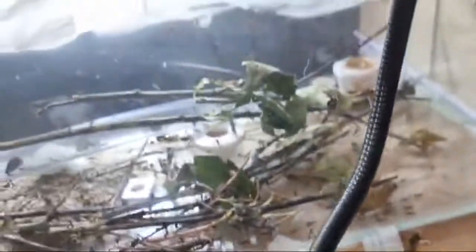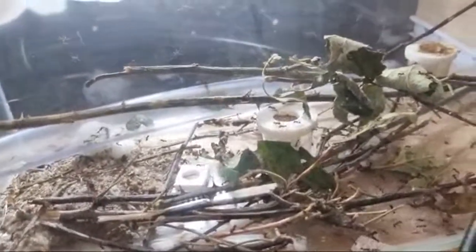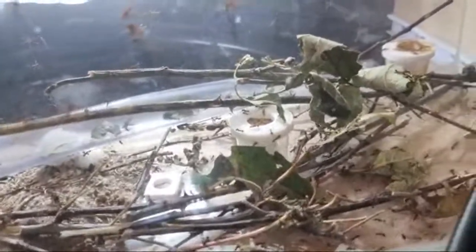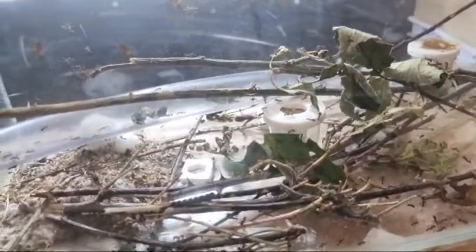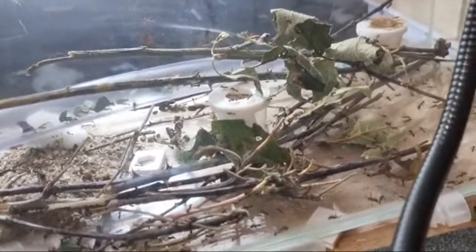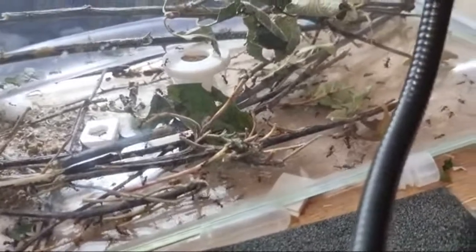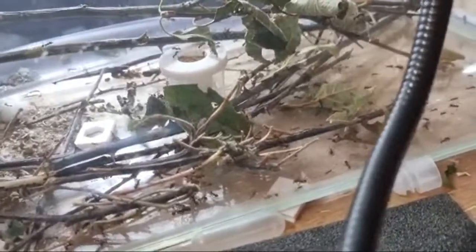So they devoured all the leaves though. I had a good amount of leaves. I've never done a holifer amount of leaves yet. Yeah, one day I might give my ants a holifer amount of food, but I don't want them to get too big. But maybe once a year for a massive feed. I'll give them a massive feed and a massive amount of hemp leaves.